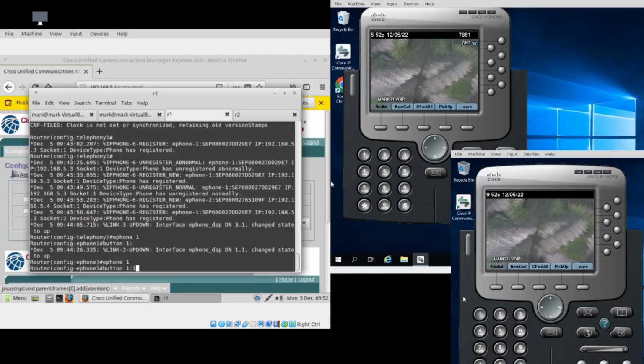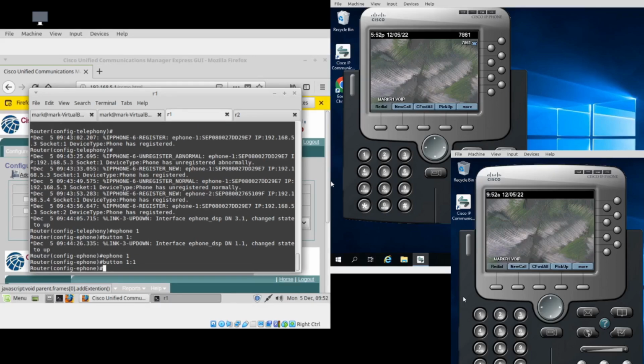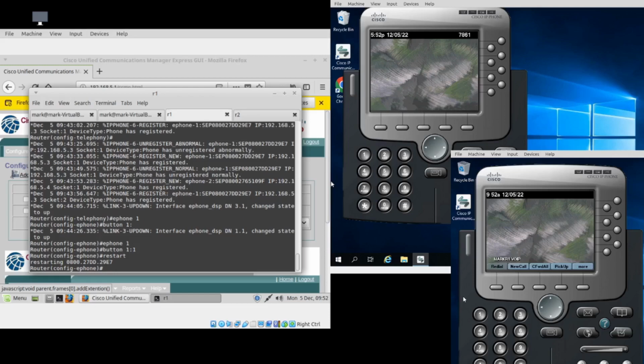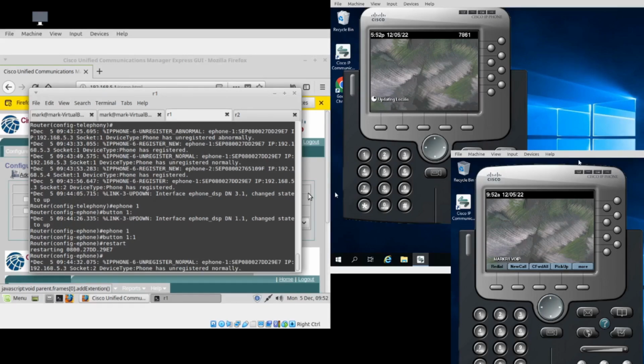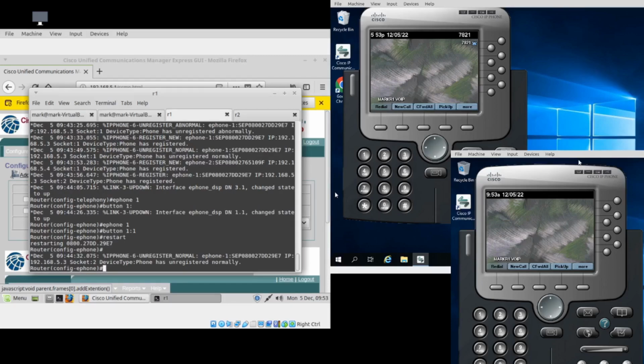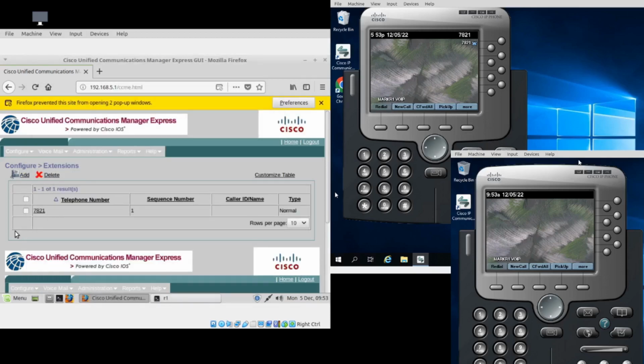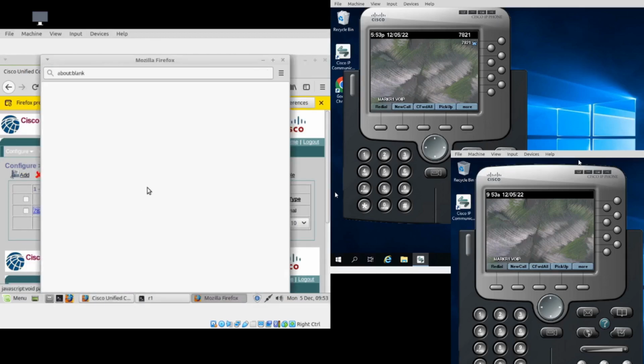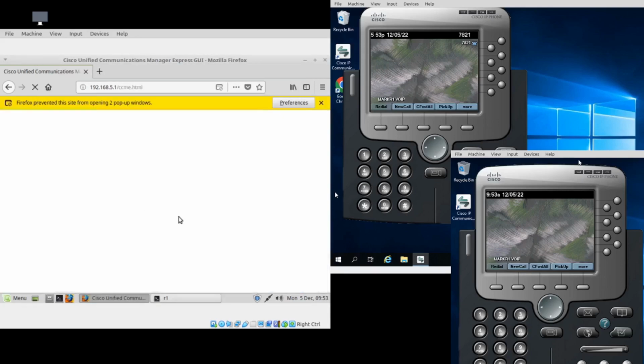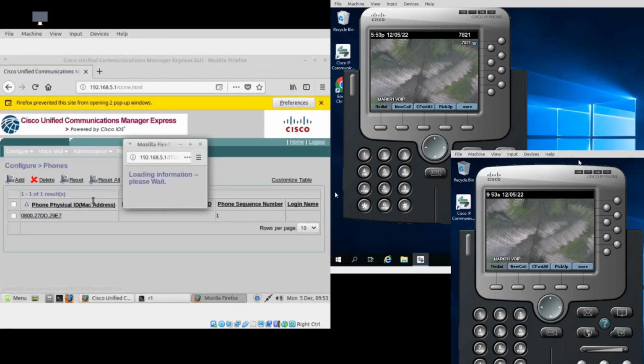After that I'm going to create my button 1 to 1, and I'm gonna restart it. After restarting, my phone is updating and it automatically registered, and now the phone number is saved and also the name is saved. In this step I'm just double checking everything.